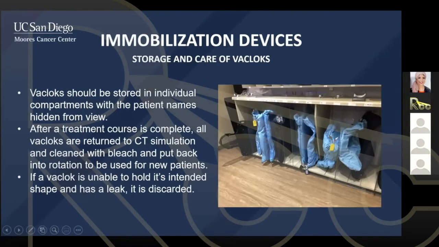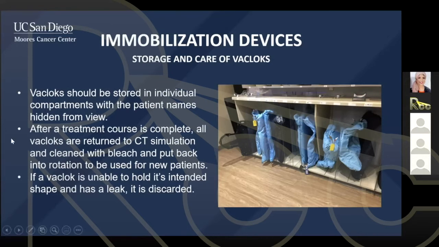Storage and care of backlogs. Backlogs should be stored in individual compartments with patient names hidden from view. As you can see, all of our backlogs here, you can't see the names. They should all be hidden from view, so when other patients come in, they can't look over and see who's being treated. It keeps things anonymous.